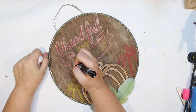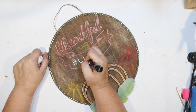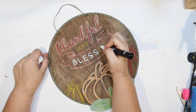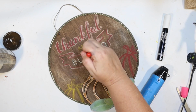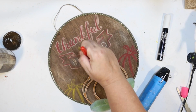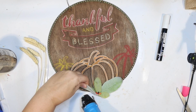So I always like to show you the whole project so you know when I actually change my mind on stuff too. And you can see what goes wrong and what goes right. One thing I didn't like was the yellow. I thought this was really hard to read. So I just updated the word blessed with my white paint pen. And then I went back and distressed them ever so lightly with the Antique Wax by Waverly to make it blend in with everything else.